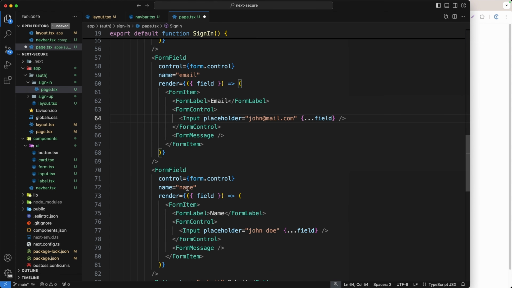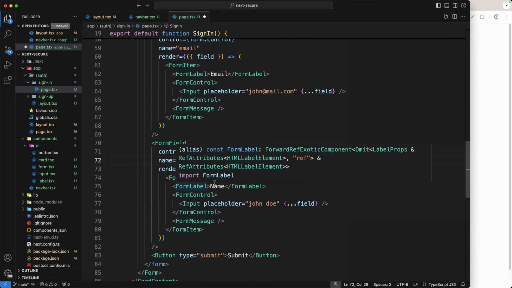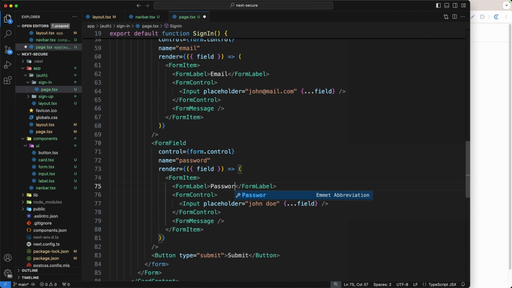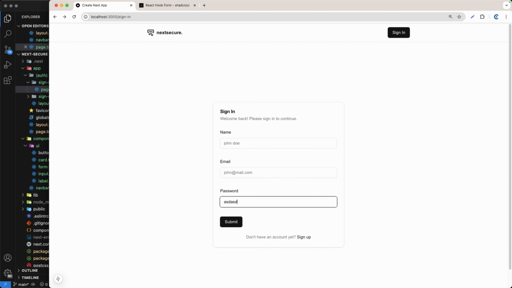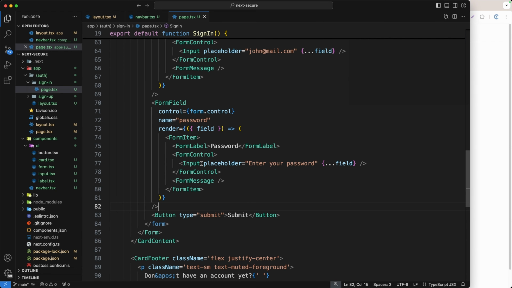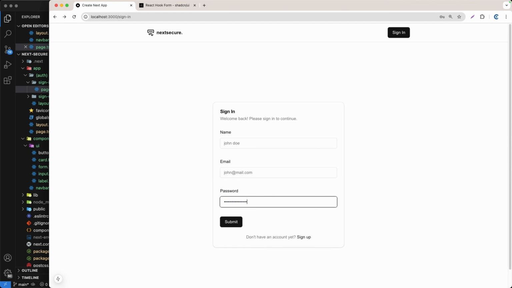And for the password, I'm going to say password, and also for the label, password, and for the placeholder, I'm going to say enter your password. Just like that. Just make sure this input type is password. That is because now, as you can see, if I type in here, it's showing the text, right? If I change the type into password, let me show you here. Now, every time I type in here, it's hidden, right?